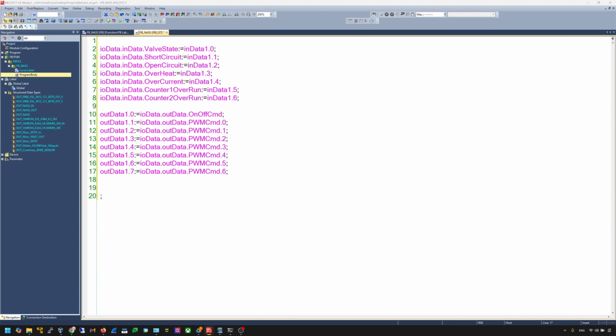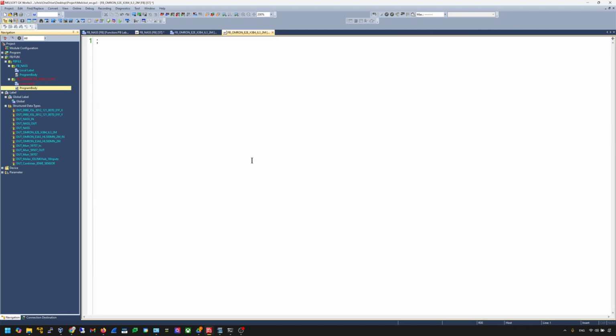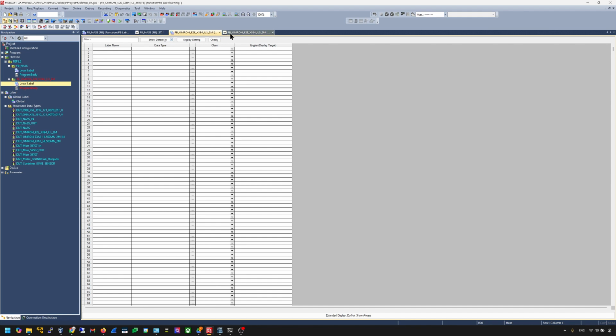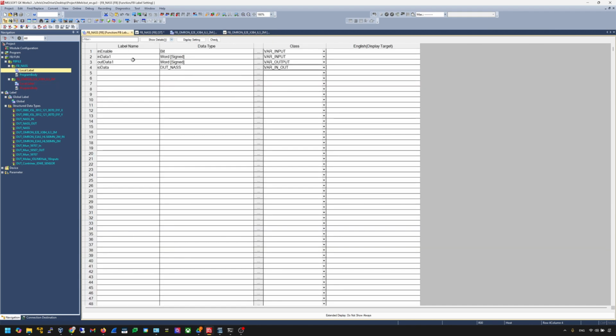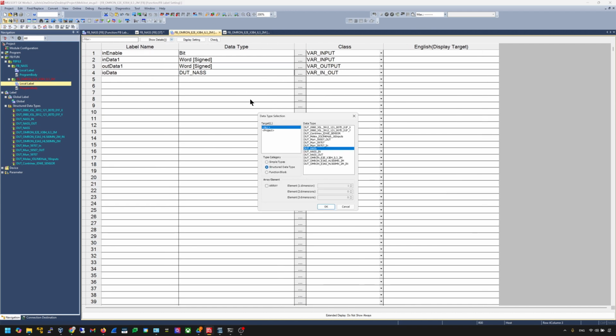The second function block I would like to make is to control my IO-Link sensors from Omron. Just add new data, and then make sure I'm using ST in here. Okay, the first thing is the same: you define the input in our interface. Actually it should be the same, so I just copy this one and save it. Then what I need to change is the interface to this one. Yeah, great.